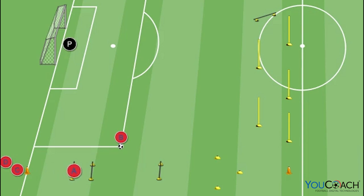The first player from group A sprints toward the two small hurdles in front of him and overcomes them by skipping. Player B passes the ball to player A, who passes it back to player B. Player A then overcomes the obstacle quickly and faces the sequence of markers with direction changes in the following order: one, two, three.